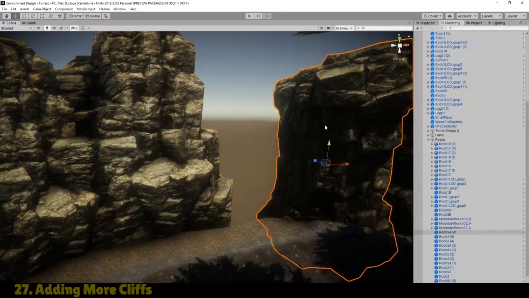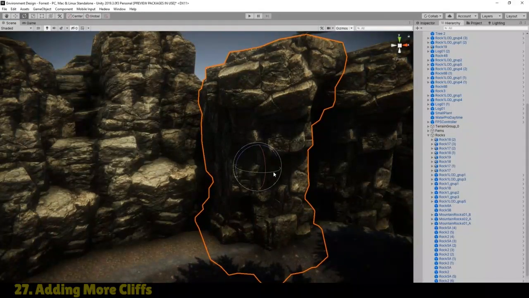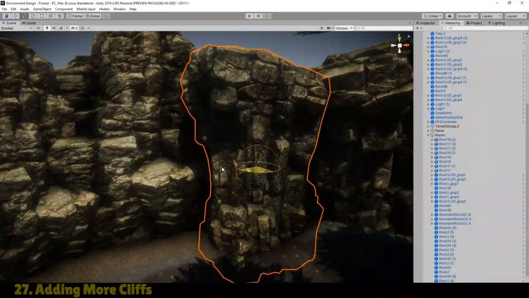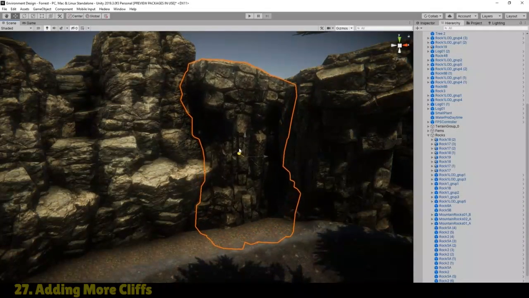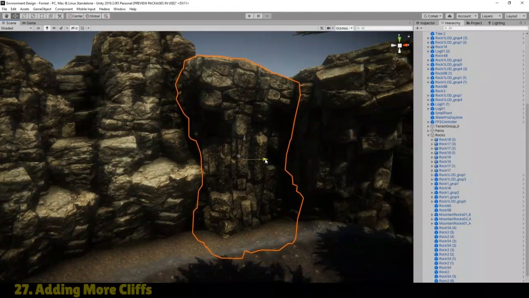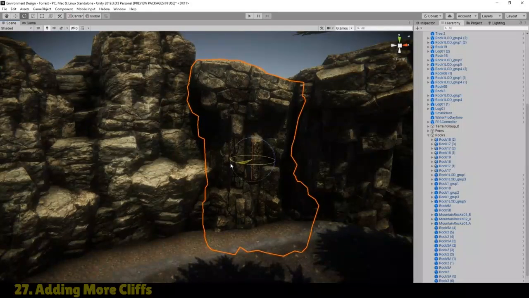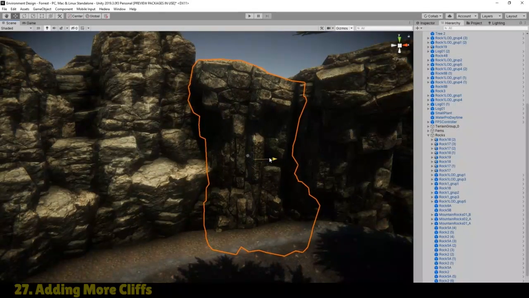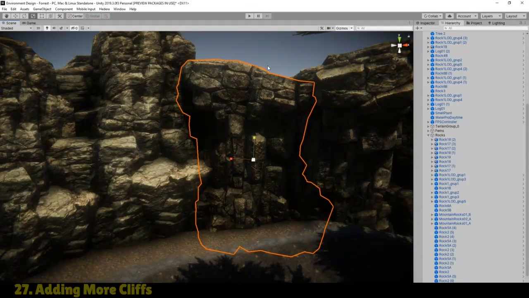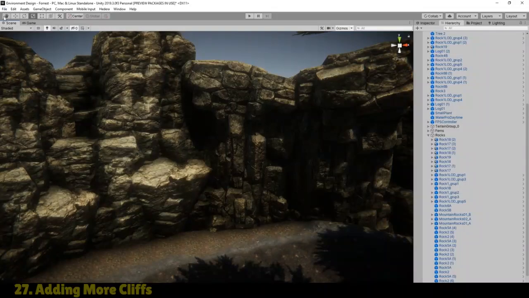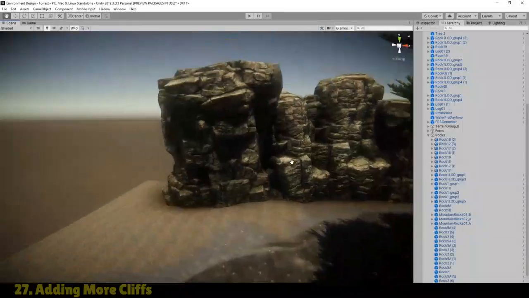And then I might just take this one again, Control and D to duplicate, bring this across here, and this time I can just rotate it this way. I'd actually just scale it out a little bit so it's a little bit wider. Now it looks like that all fits in as one, doesn't it? Alright, good.